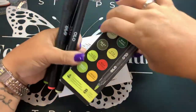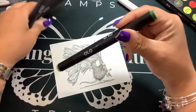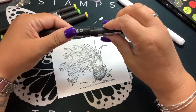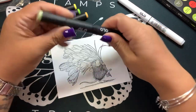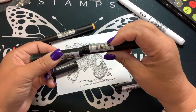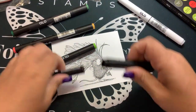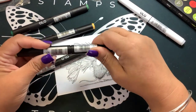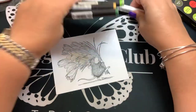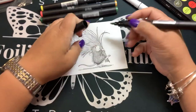These are Olo alcohol markers on the Spellbinders website. I only have this set, but what's neat about them is you basically have two colors in a marker. What's neat is their cartridges are very easy to exchange when it runs out of ink — you just exchange the cartridge. You can attach any marker together, so you get eight colors in a four-pack. I also have the blending marker. I thought these would be good on some of the greenery.